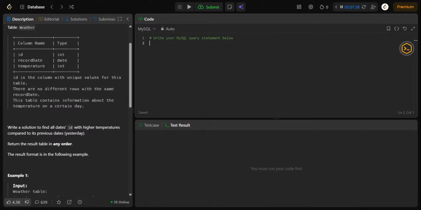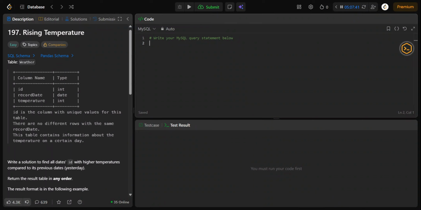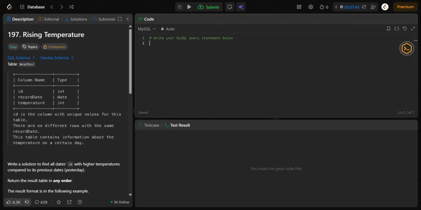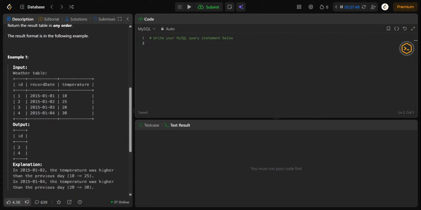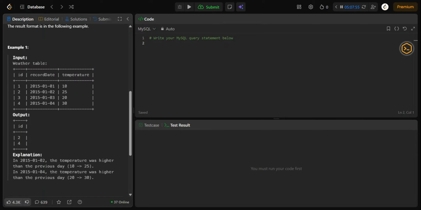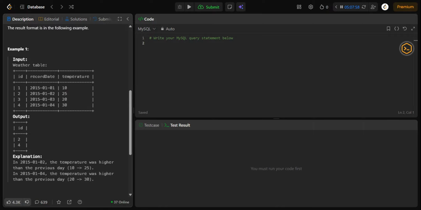So let's start. The problem statement gives us one table called Weather, as you can see here. The name of the table is Weather, and it has some records. Now let's understand the columns given in this table.